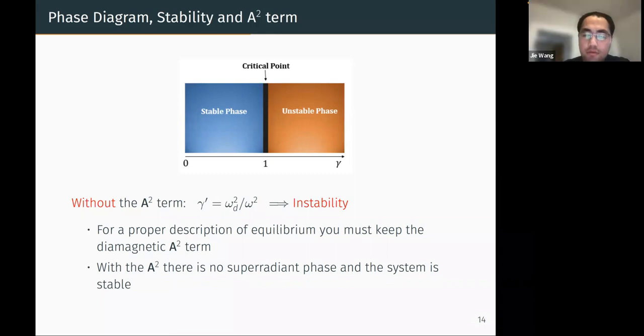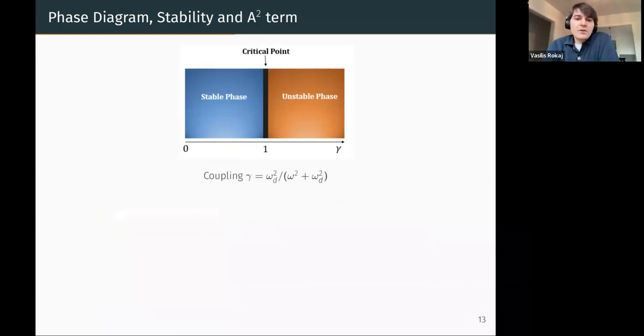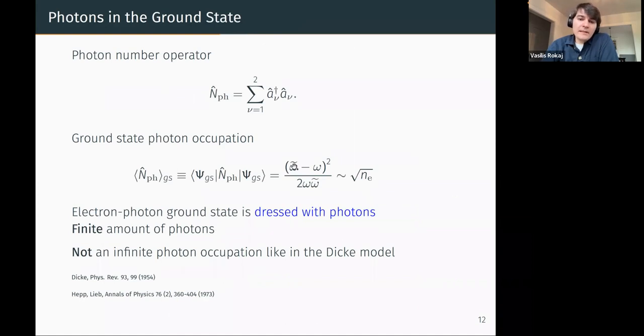So even in the stable case, what's the ground state mean value of the photon number? Yes, let me go back to that. In the stable phase, it is given by the difference between the renormalized frequency and the bare one, and this is approximately proportional to the electron density. So the stable phase also has a photon condensation? It doesn't. This photon population is finite, but the photon population per electron is essentially minuscule. It is microscopic. So there is no photon condensate.